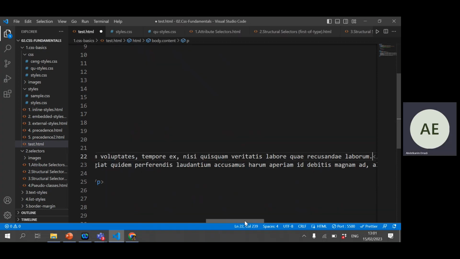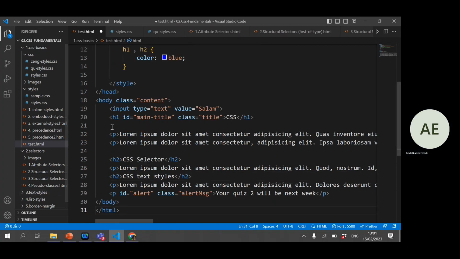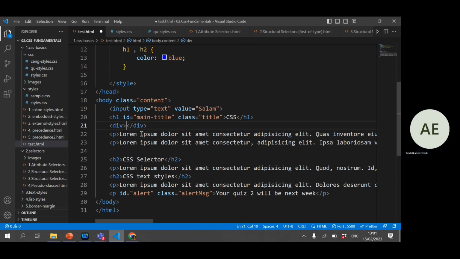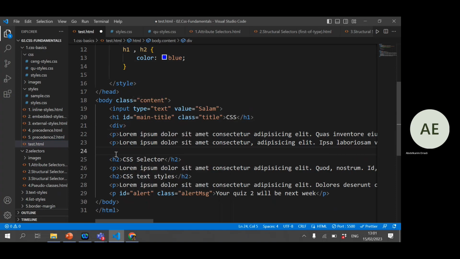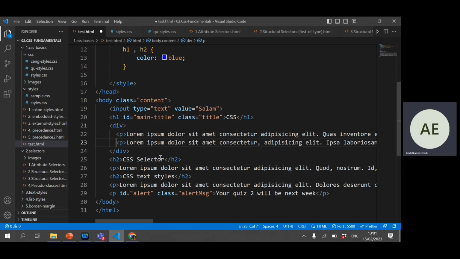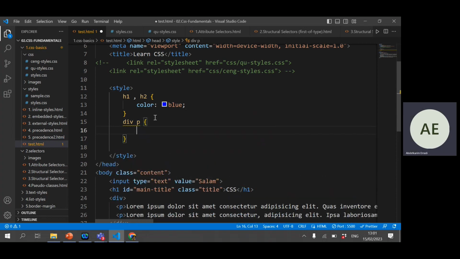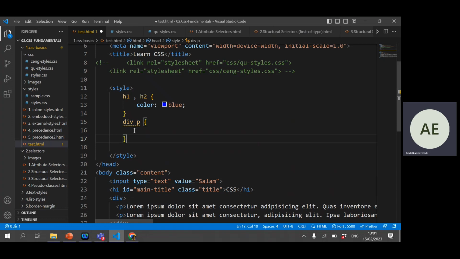And what I will do is wrap them in a div, so I make them a child of a div. Then I can say, I want to select paragraphs that are descendants of a div, they are children of a div element, and I want to go ahead and style them.